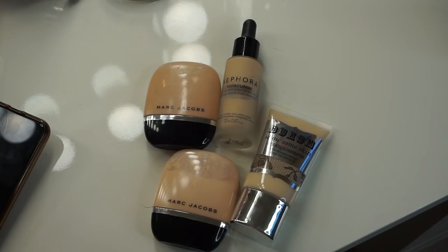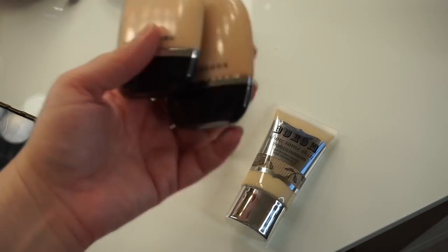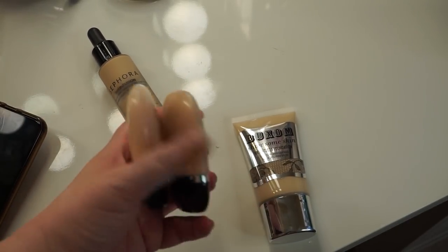I had to insert this little clip to show you guys. I totally left out these foundations right here. So I have two shades of the Marc Jacobs Shameless. I'm going to hold on to these. I did really like this foundation, so I totally forgot. Oops, forgot those were in a different spot.